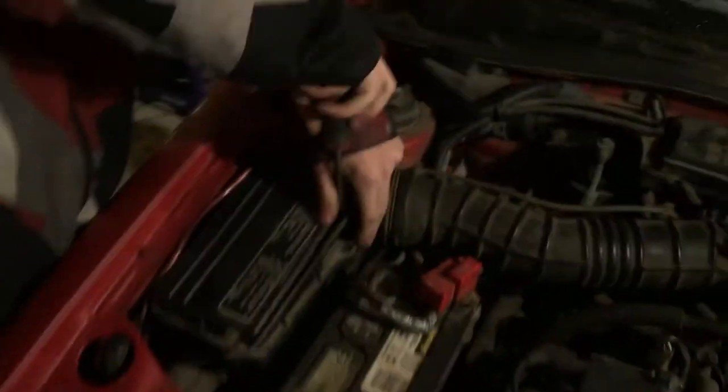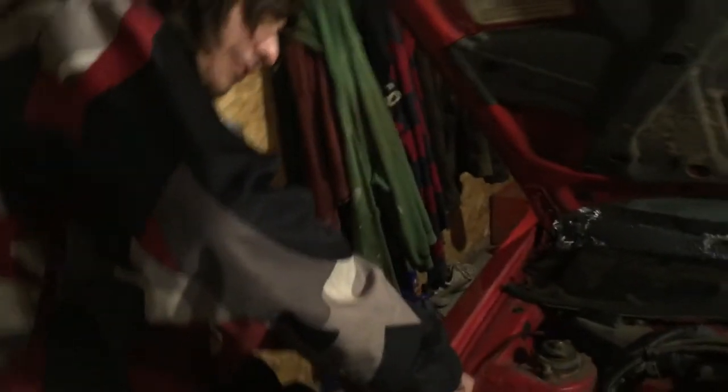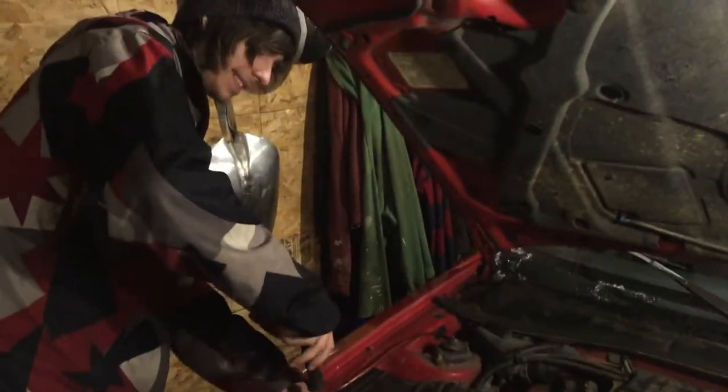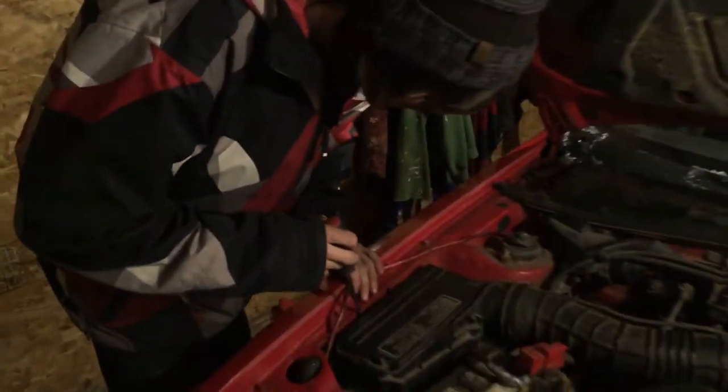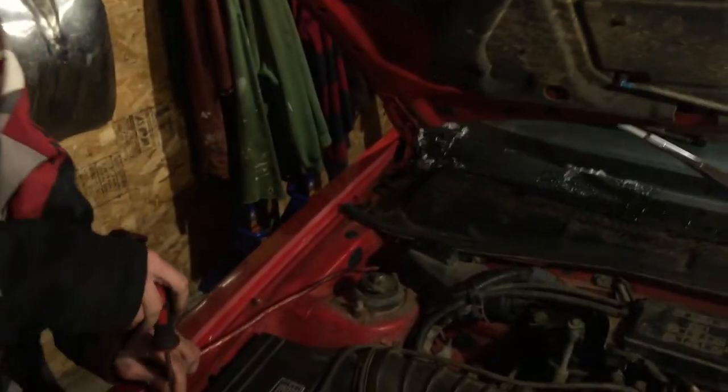This is a 1989 Acura Integra, in case you're wondering. She's got a D16A1 in her. You know what that means, all you Honda guys out there. She idles at about 2,500 RPMs right now, and I was like, you know what, that's probably a little bit too low, so we're going to try to get her up to like 4.